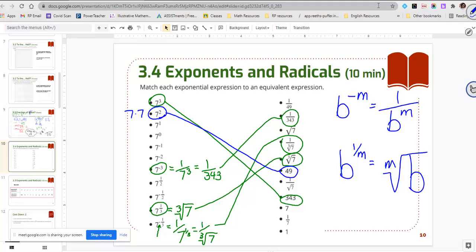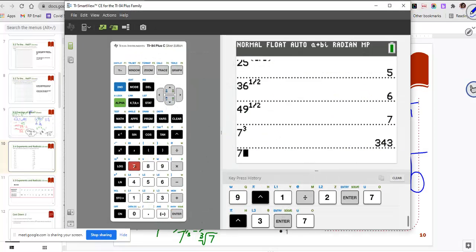Let's stick with our 7s and 2s. All right. So Faith, how could you rewrite 7 to the negative 2? What would that look like? Nice, to be a decimal. Nice. Did you do it on your calculator to see it? Awesome. All right. So that's another great way to go about it. We can type this into a calculator. 7 raised up to the negative 2, Faith is telling me, is a decimal.